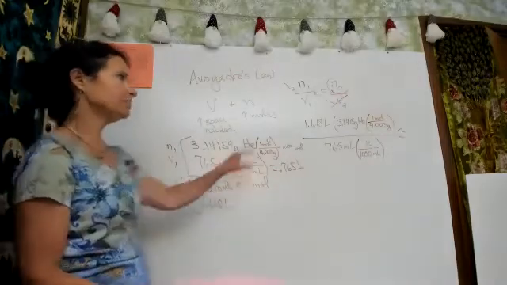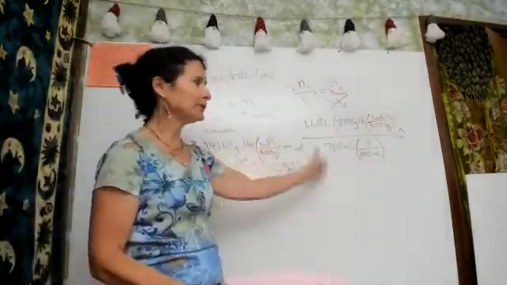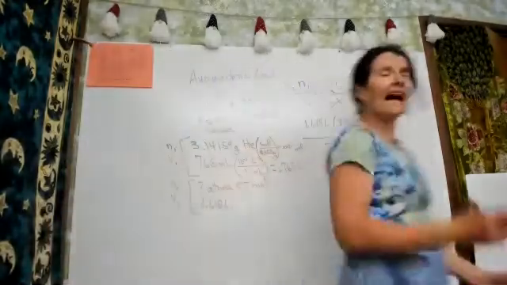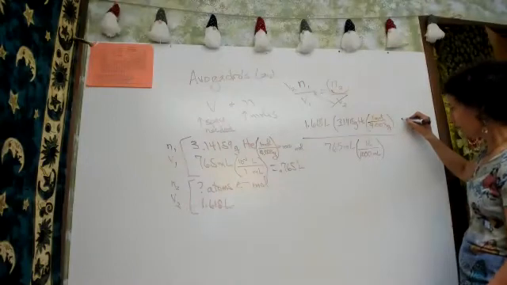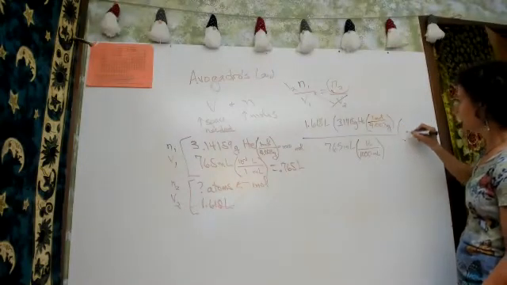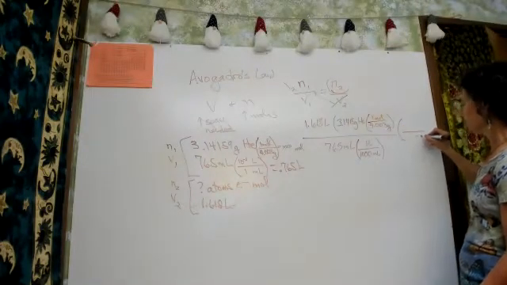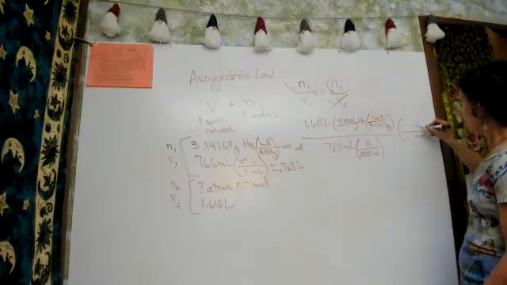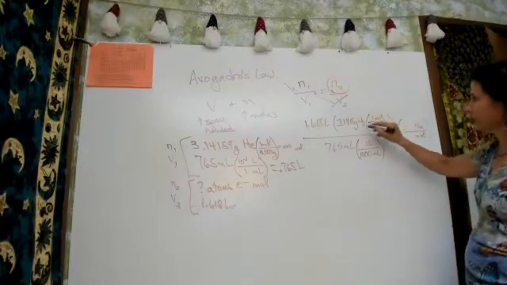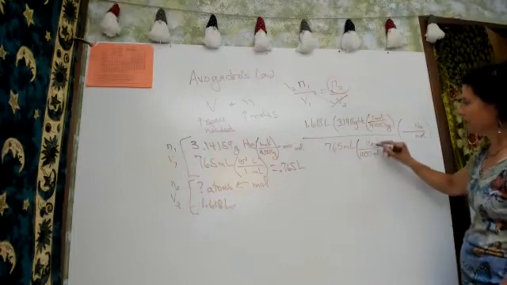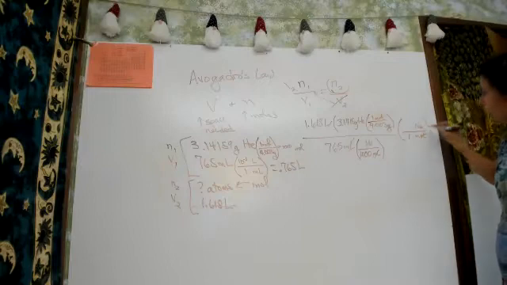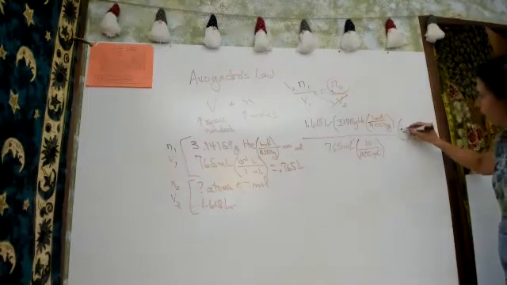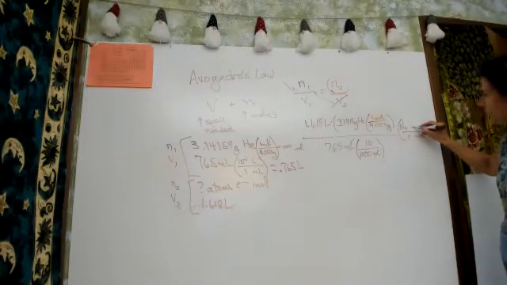Anyway, and then you could punch it all in and you would get to moles, and then you would have one more step. I said I'm going to show you, I do it all in one setup, but I got here to moles, and then I want to go to atoms, so I would just change my mole to Avogadro's number. So my grams are canceling, my liters are going to cancel, and now I'm getting my moles to cancel. So 1 mole is, I wrote that wrong, Avogadro's number of atoms.